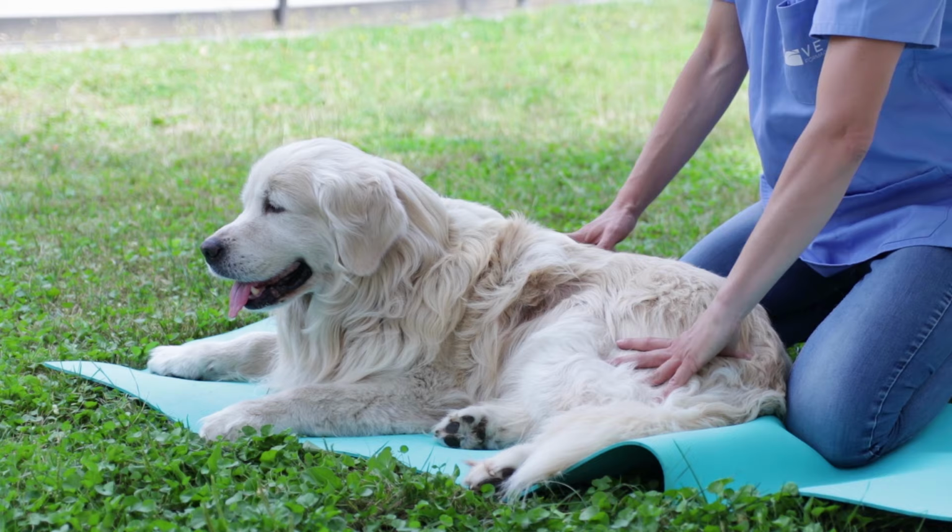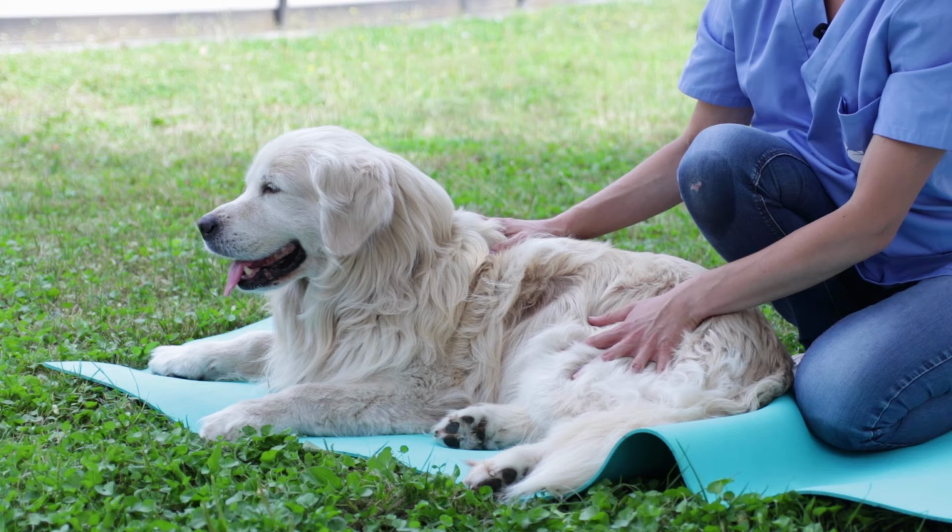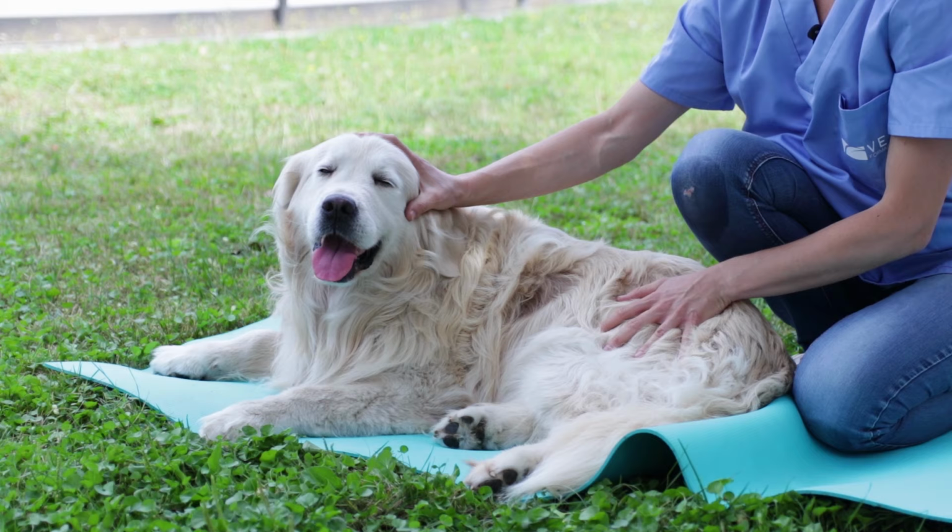To work the extremities on the other side, we would have to lift them up, lie them down on the other side, and start the whole process. Do not turn them while lying with their belly up because we could risk gastric torsion.